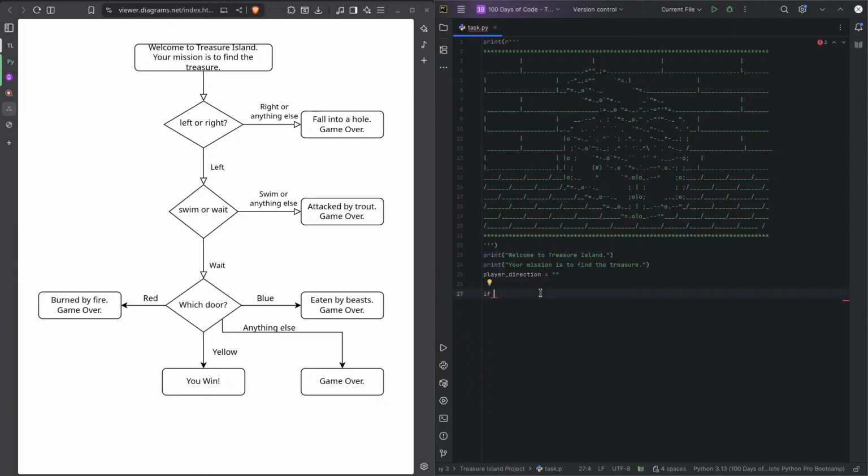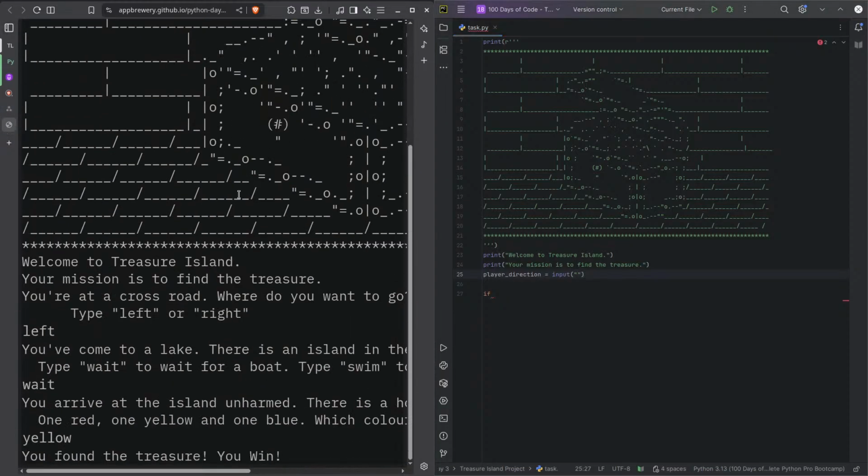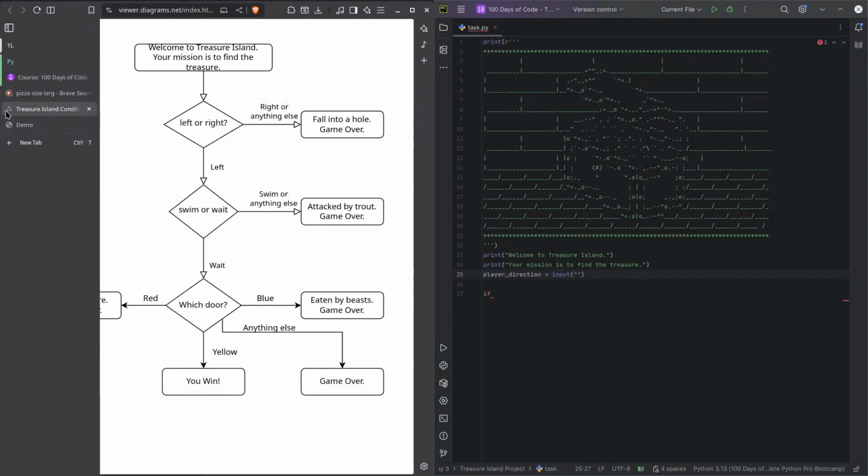Actually, we're gonna ask about an input, not an empty string. We're gonna make a prompt to the user using this input function. Okay, we're gonna ask the same thing that we have found in the demo: you're at a crossroads, where do you want to go, etc.